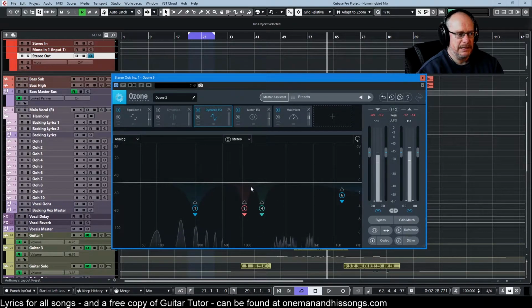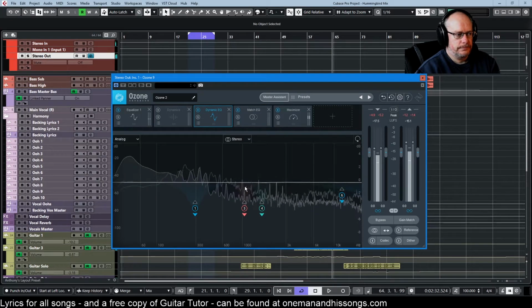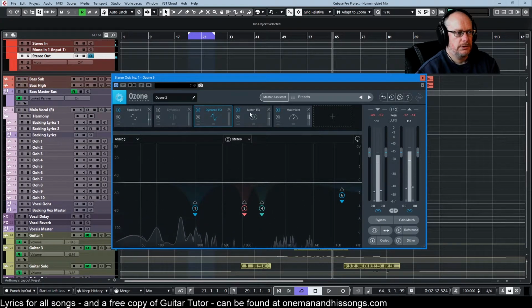It's basically cutting those sounds out. The more it hears them, the more the sound focuses in that range, it's pulling it down. Okay, so there are 4 of those.